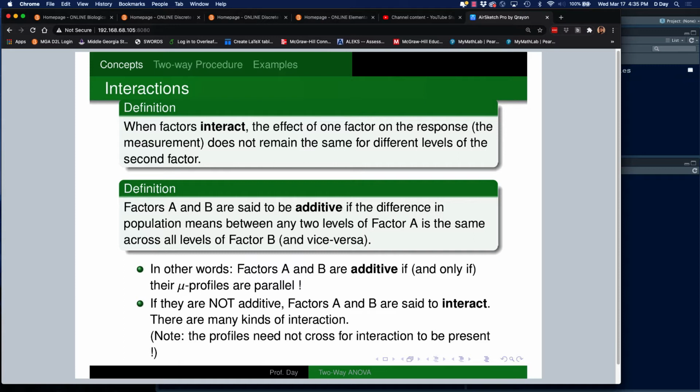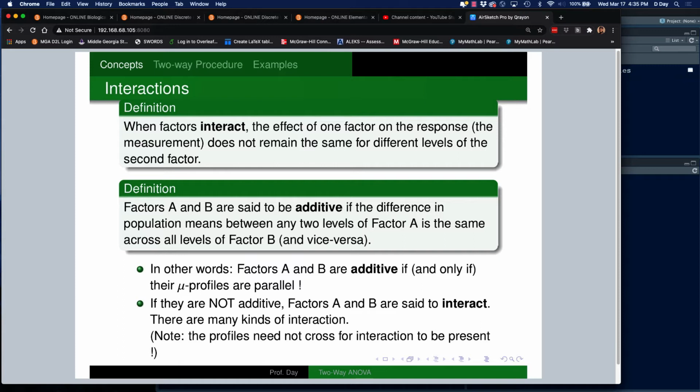So visually this will make more sense in a minute. Right now, definitionally, these are the formal definitions for these things out there. That may not make a whole lot of sense, but basically we want the changes in the means to stay consistent as we go between one factor and the other. All right, we're going to get averages based on those things.